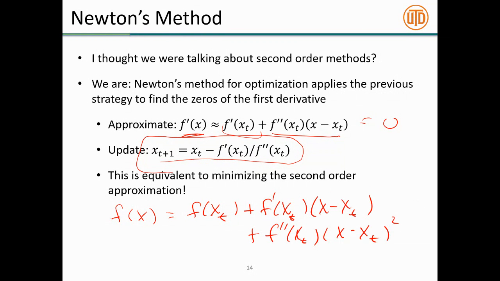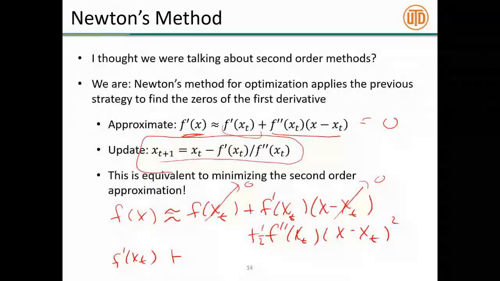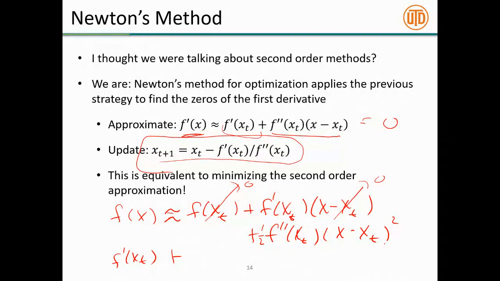So if we want to minimize this function with respect to x, we're taking this quadratic function and using it as a surrogate for f, so I'll write little squiggly lines there. Then we can take the derivative of this thing, set it equal to 0, and solve. When we take the derivative, this term disappears, as does this piece, because xt is a constant. We're taking a derivative with respect to x. So the derivative is f prime of xt plus, the derivative of this piece, and it's important that there's a 1/2 out front, is 2 times x minus xt times f double prime of xt. So we just get f double prime of xt times x minus xt. We set the derivative equal to 0, and we solve for x.